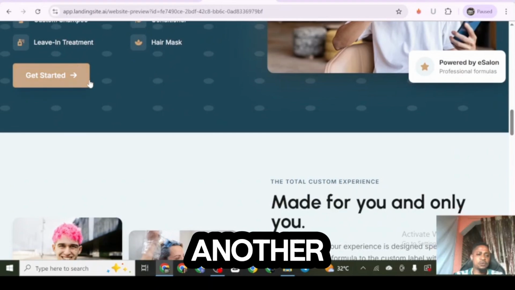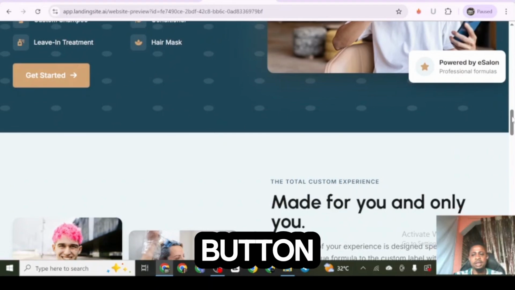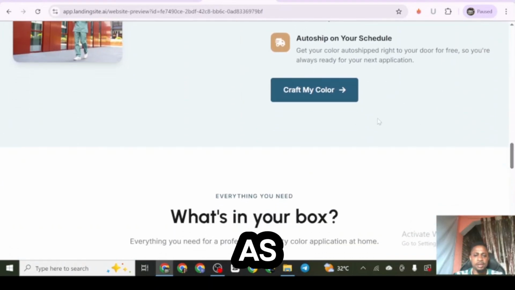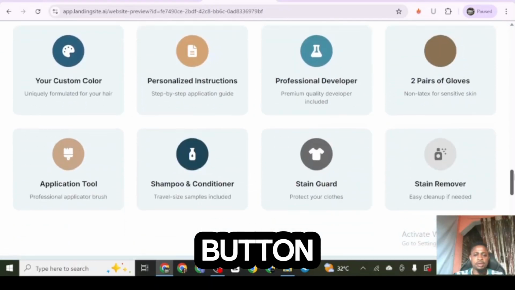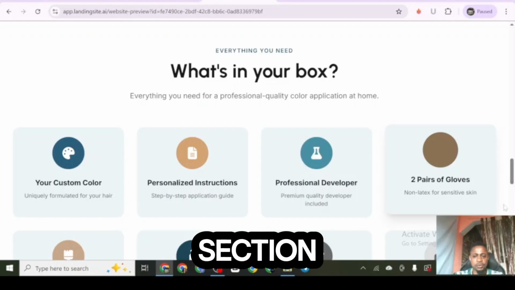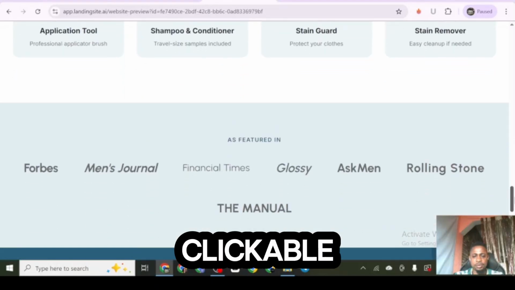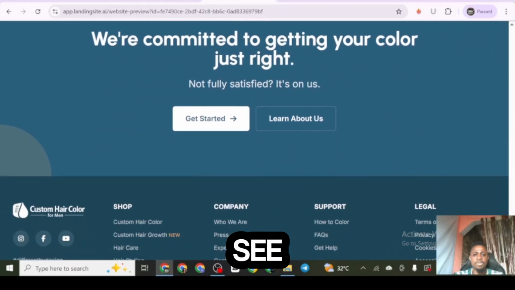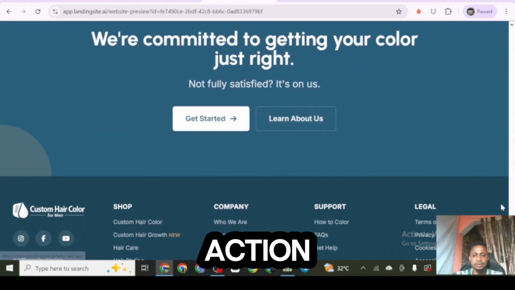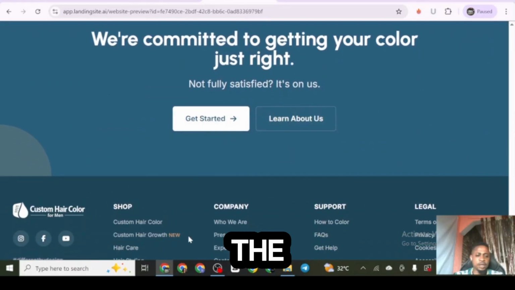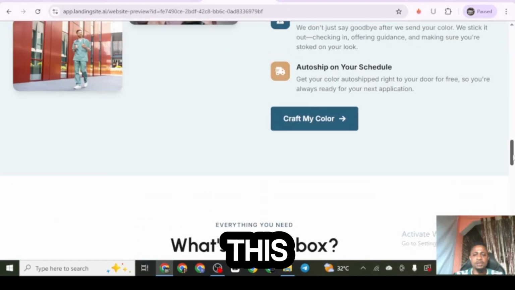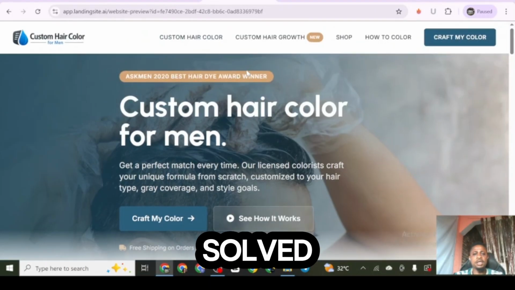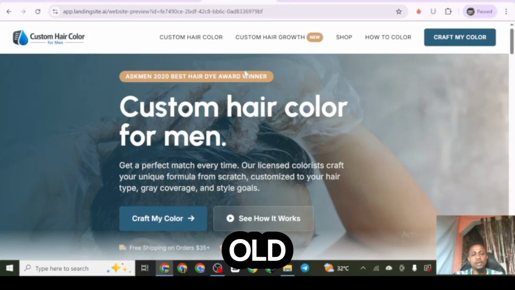It has another call to action, which is another button. Then you scroll down again. This also has a very strong button, and this section also has a clickable subsection. Another call to action, another logo at the footer. So that is it. This website has solved the problems associated with the old website.